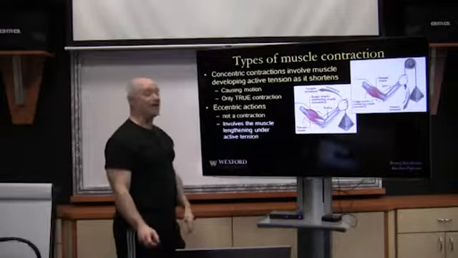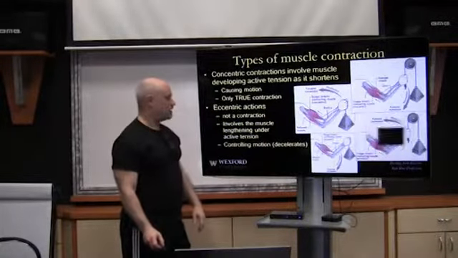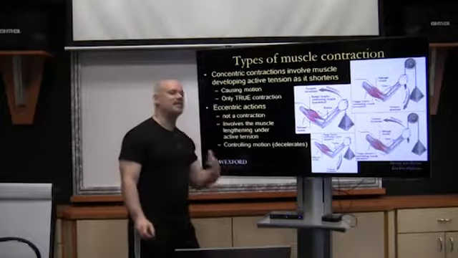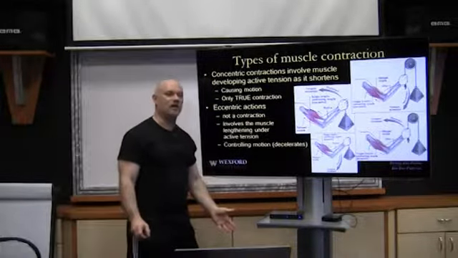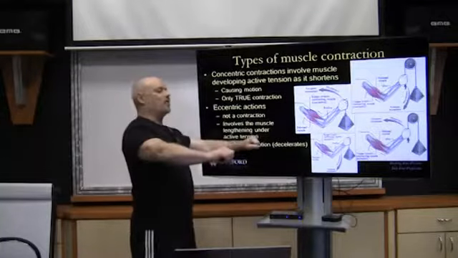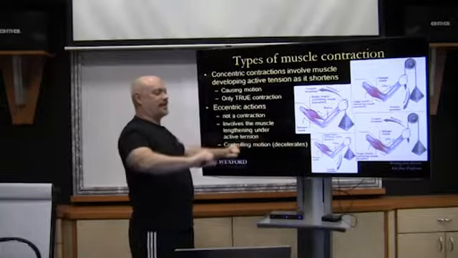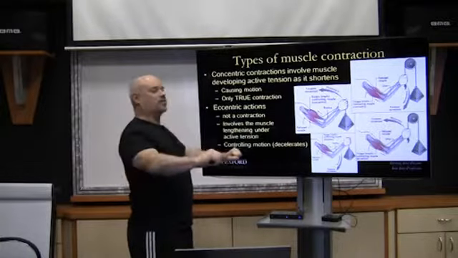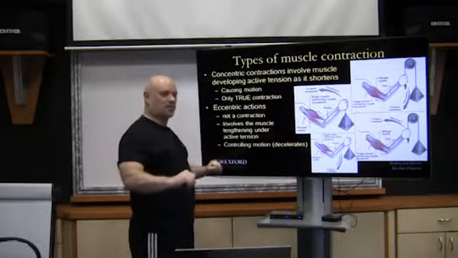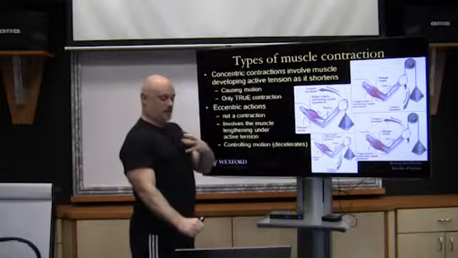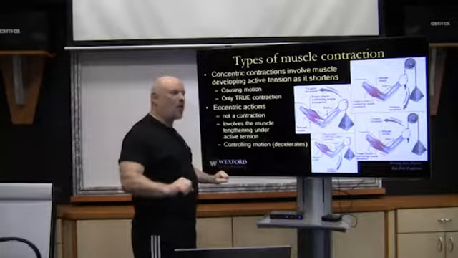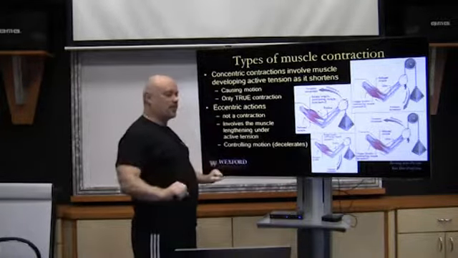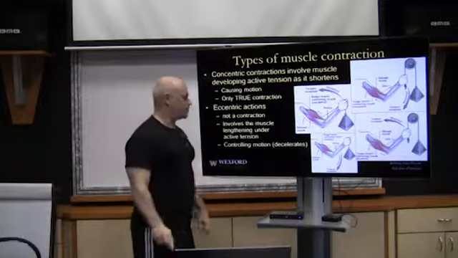It involves the muscle lengthening under active tension. It's a controlling motion. It helps to decelerate any types of motion. Even in the bench press, when we're bringing the weight down to our chest, that's an eccentric action. The muscles are lengthening, developing tension, and we reverse direction, that's concentric. The muscles are shortening. The front delt, the pec muscles, and the triceps are all working synergistically to move the weight away from the body.